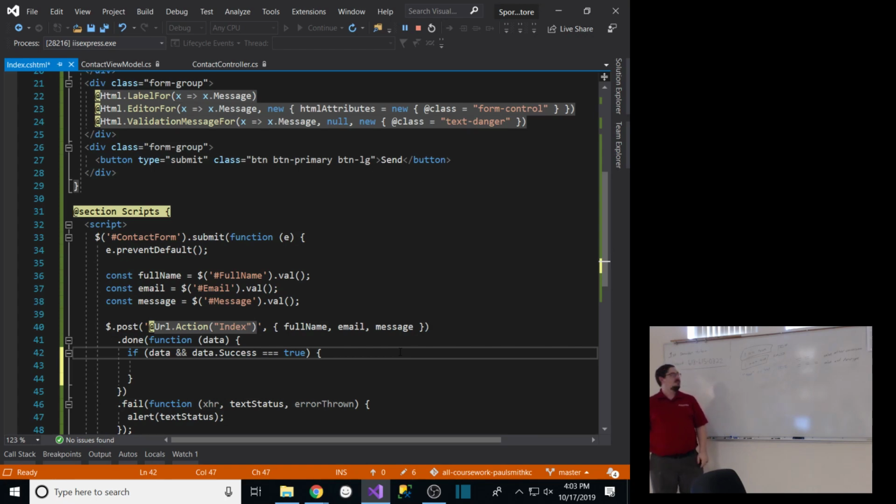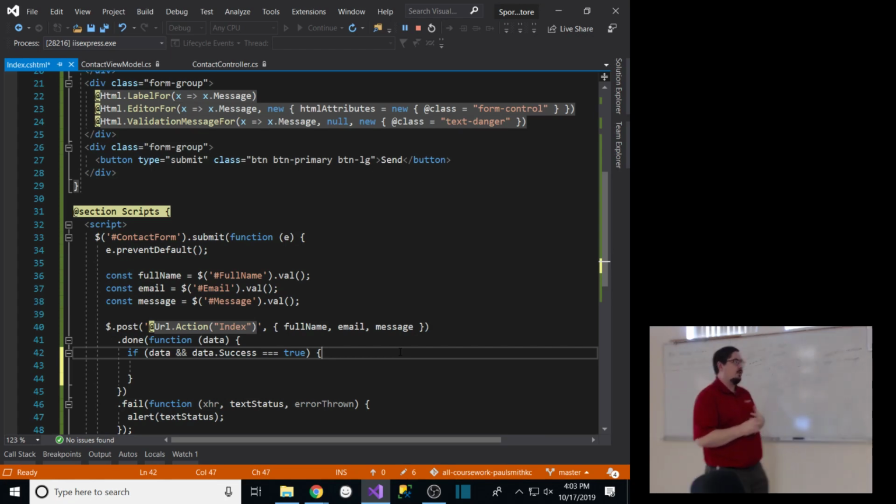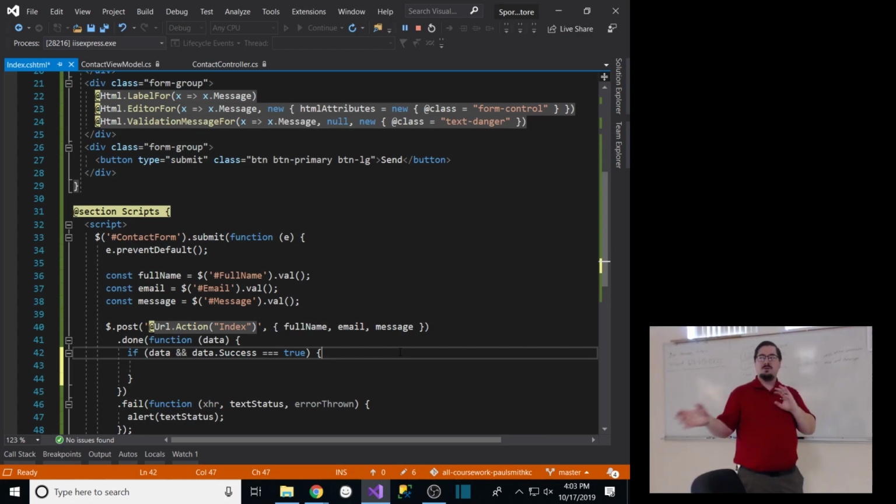And if it was triple equals, that would be false, because the data types are different. So that's where that triple bar can be very helpful, especially because we're translating from the C# world to the JavaScript world. There's a lot that could accidentally go wrong.